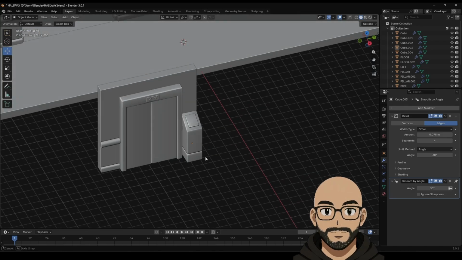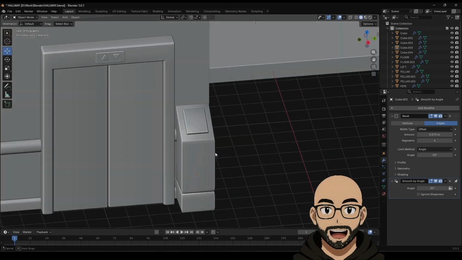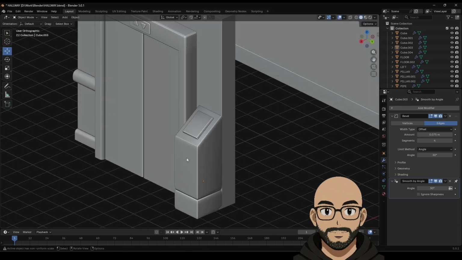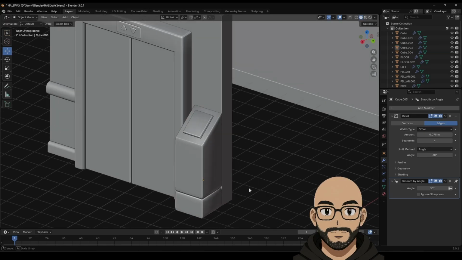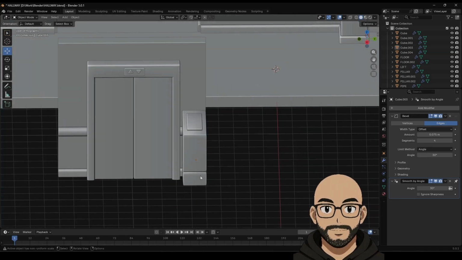I don't want so much detail in there, but yeah, that's okay. Maybe I can just move that a tiny bit. Right, I'll mind that gap there.